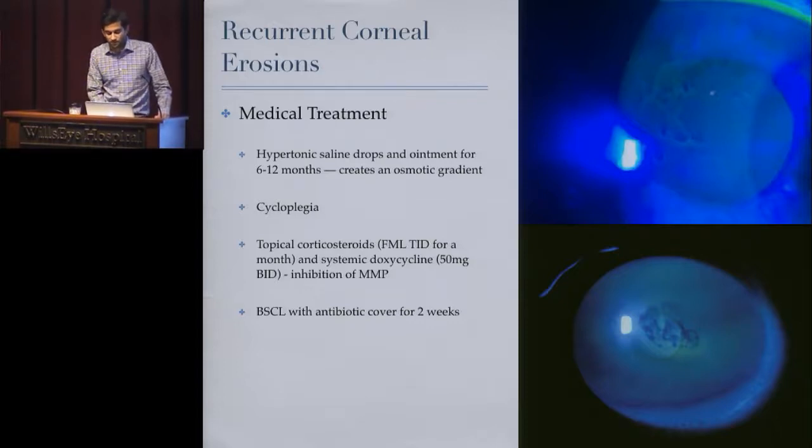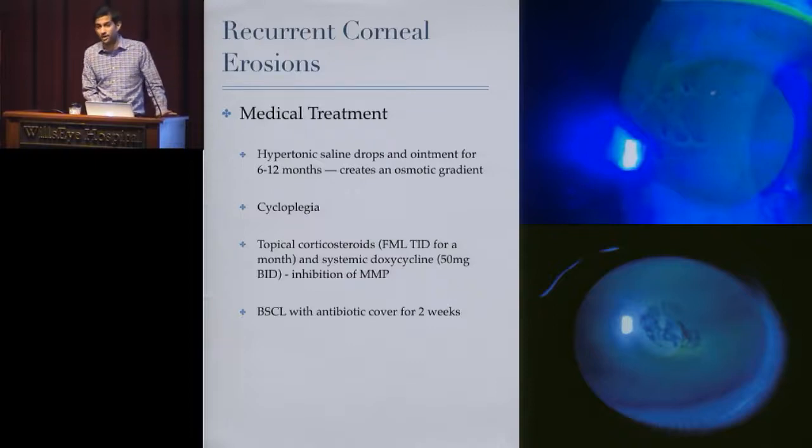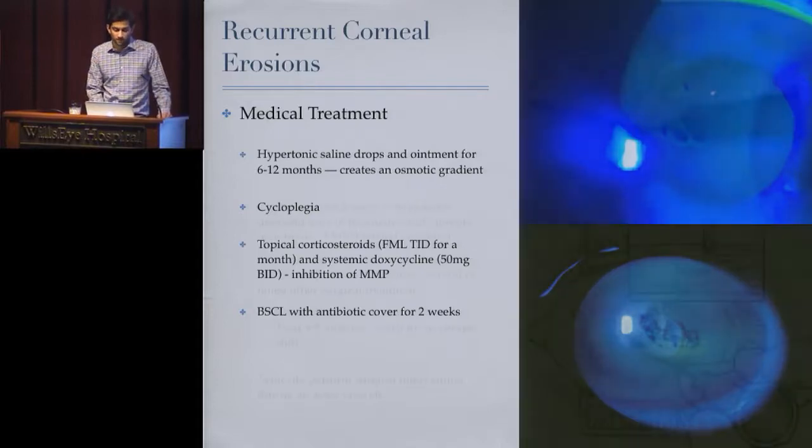That being said, just about everyone in my clinic also gets a contact lens. Makes them feel better a lot more quickly. And I just leave it on for 2 weeks. I put it on, give them an antibiotic drop, tell them to come back in 2 weeks. I take it off, I see what it looks like. And usually by that point, they're doing well and they're fine as far as this episode goes.